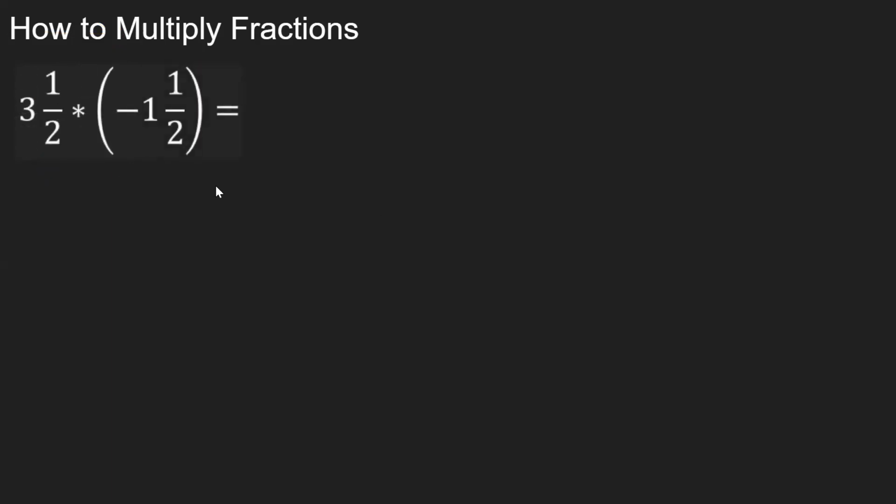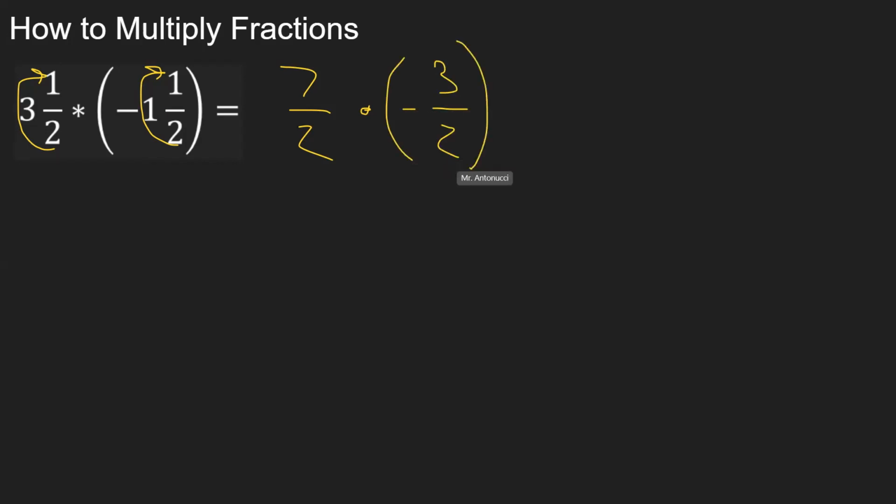Okay, so in this case, we have 2 mixed numbers and a negative. So be careful here. You have 2 times 3 is 6, plus the 1 makes 7 halves. And here, just do this the same way and then put the negative on at the end. 2 times 1 is 2, plus the 1 gives you 3, so you have 3 halves, but it's negative. And I like to keep it in the parentheses because whenever I'm writing, I don't want to look back and think mistakenly that that's subtraction.